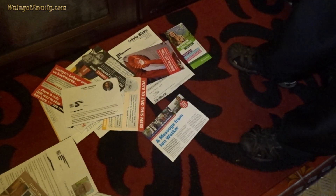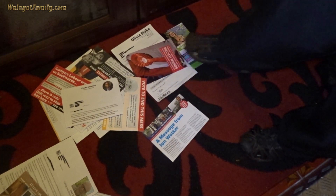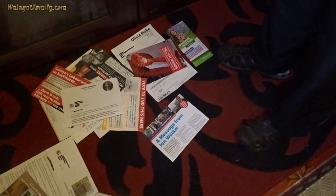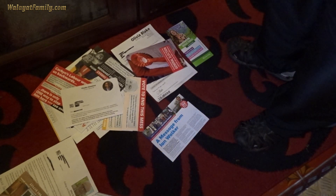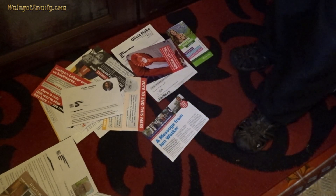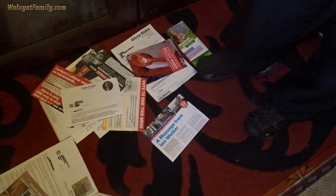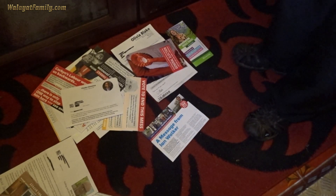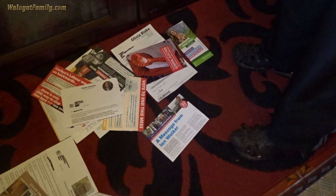So there you go — going by the leaflets, the Lib Dems are heading to win Sheffield Hallam by a significant margin. Labour looks like they've given up. Greens — no chance. Tories — no chance, one leaflet. Labour has given up; if they thought they had a chance they would be rivaling the Lib Dems. This is just over the last four days — nine leaflets in four days. They've basically given up on winning or retaining Sheffield Hallam.